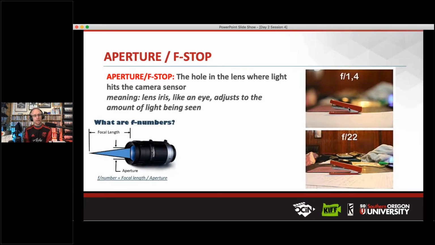Now you can get a sense of this without even having a lens in front of you. Everyone put a finger up. Now stare really hard at your finger. And while you stare hard at your finger, use your peripheral vision to look at the background. Everything around you, you can see, but it's a little out of focus compared to your finger being very in focus. Your eyeball just went to a soft focus lens.